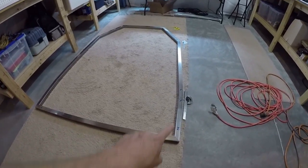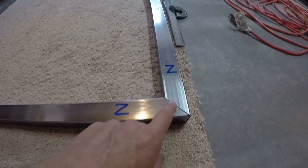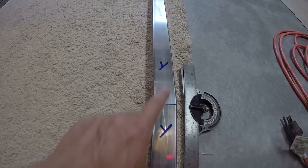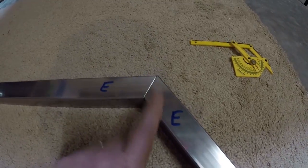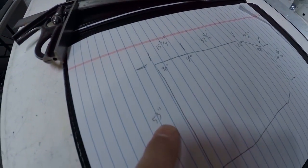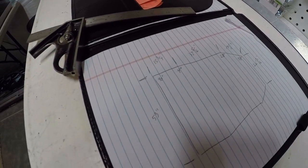What I have now is I've cut out all the pieces — about an inch too long like I said — and I've gone through and mitered everything. This first angle here is 90 degrees, so these are both 45s. This one is a 4 degree, so I did 2 and 2. This one is 28, so I went 14 and 14. And this one is 58, so I went 29 and 29. It starts this way and wraps all the way around, going 180 degrees — so if you add up all those angles you get 180. I'm just following the angles and lengths that the Bentech software gave me.